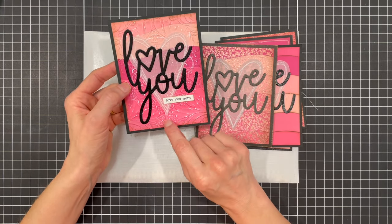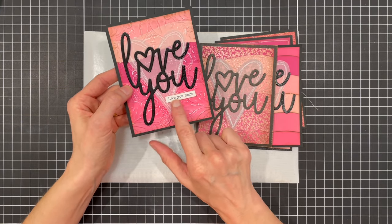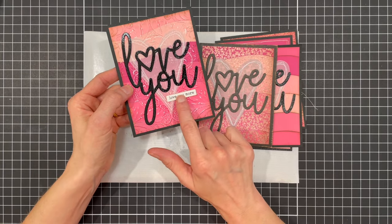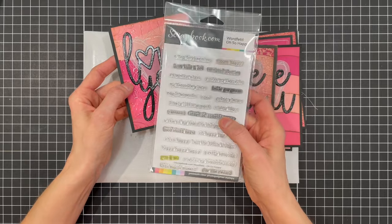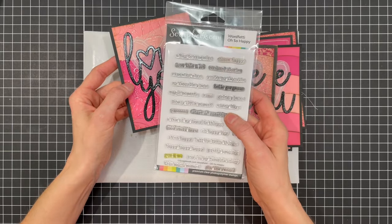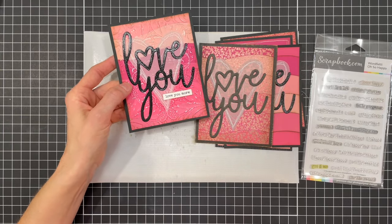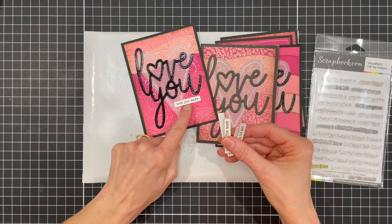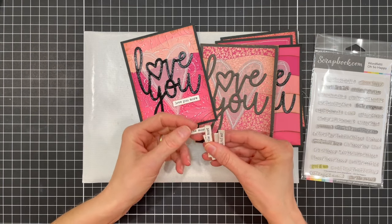And another little thing that you could add to each of these cards, if you wanted to add another little bit of interest, would be an additional stamped sentiment. And for this, I used the scrapbook.com Word Fetty Oh So Happy stamp set. And I just stamped the Love You More in black ink, inked the edges, and then with a little vintage photo, and then adhered it with a piece of foam tape.